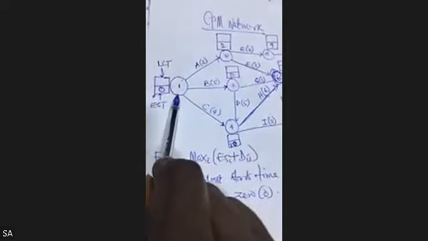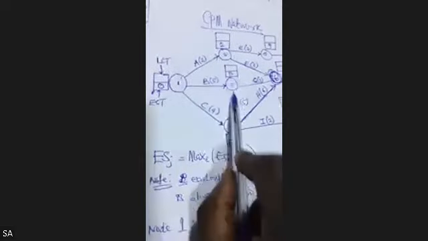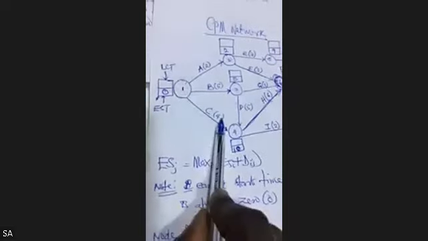Okay, let's go back to node 4. You understood this to this point, this to this point, but we want to understand this one now. Remember that this node 4 has 2 arrows. This arrow is C, activity C in carry 4. This is node 3, activity D in carry 5. So if I say 0 plus 4, that gives 4. But before I write them, I'll also check here.